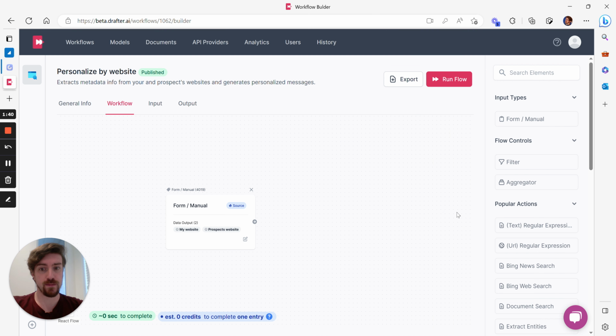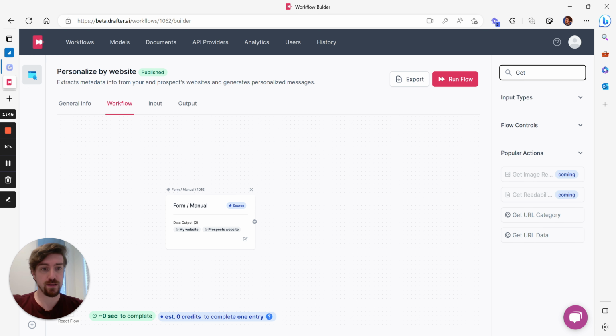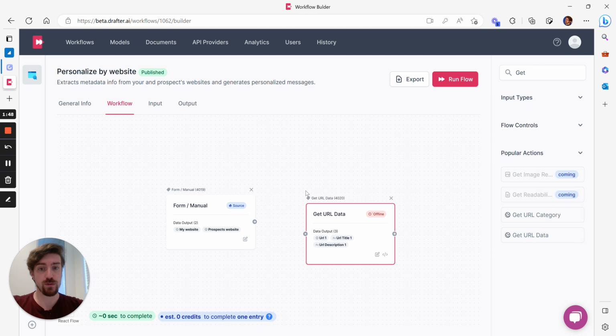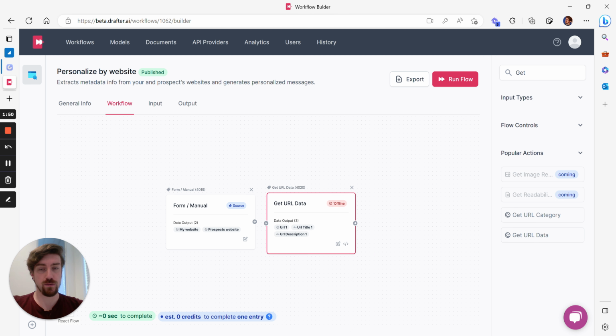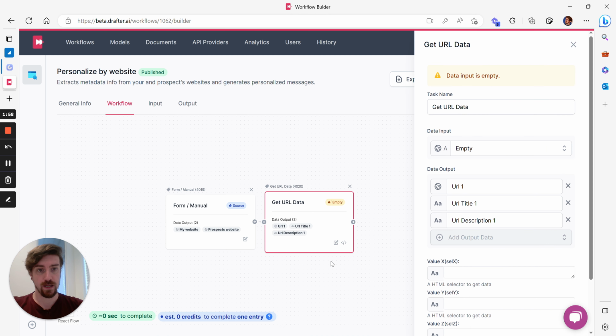Great. Now we need to scrape data from the website. In this tutorial, we will use only metadata. We don't need all the content of the web page, but we can do that as well. For now, we added a scraping block, but we need input.